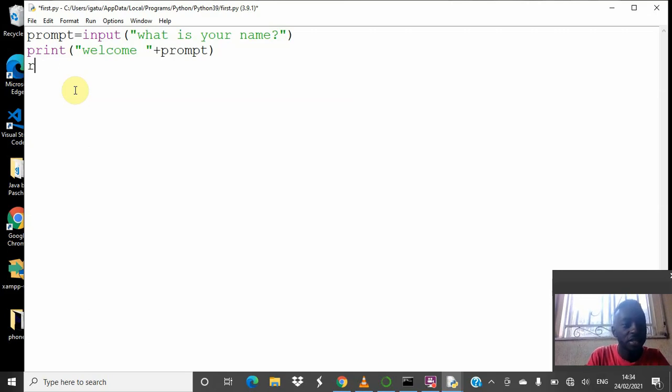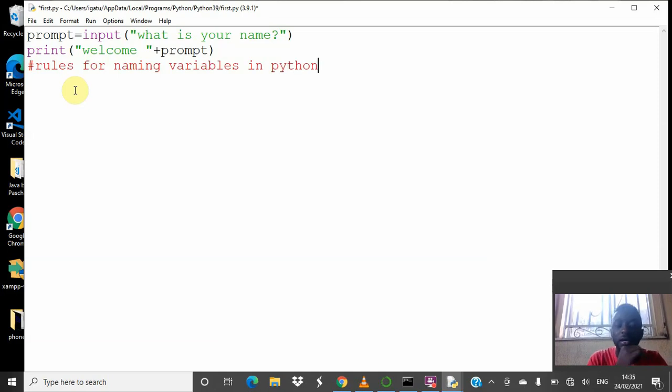I intended typing "rules for"; you see the "for" has changed because it's a keyword in Python. In order to write comments in Python, so that someone who does not know what you did in your program can understand, like adding a note, you use the hash symbol, which is on the number 3 key on the keyboard. So I'll say rules for naming variables in Python.